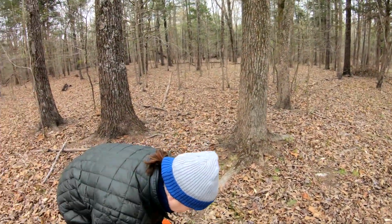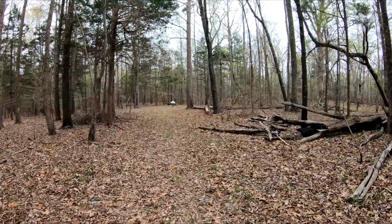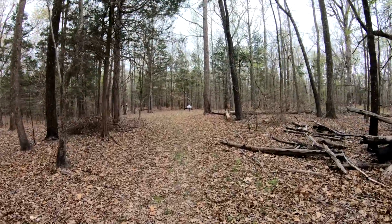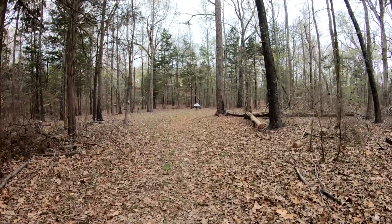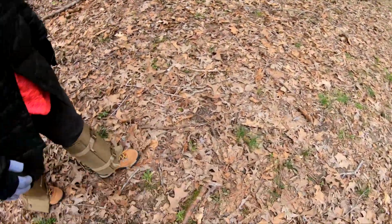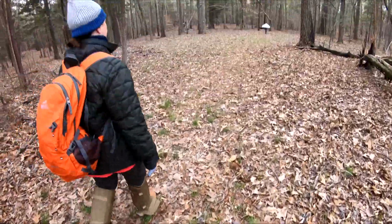So we had hail. At some point I may have to take this digital recorder off and just go on the GoPro, depending on how the rain does, because it's supposed to rain. Yeah, we were pretty committed to this hike today. By now we forgot what the map said because we were going around so long. So we are wearing our snake gaiters. Hopefully we will not have an opportunity to test them.